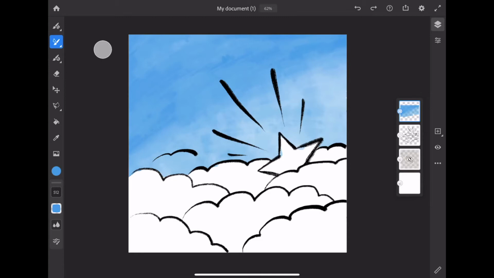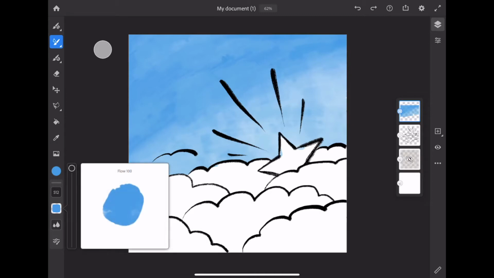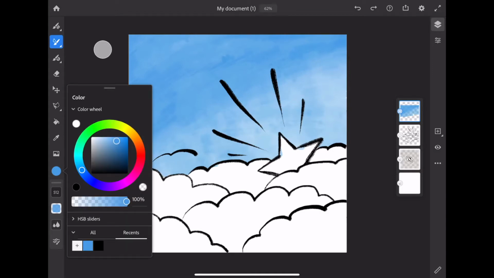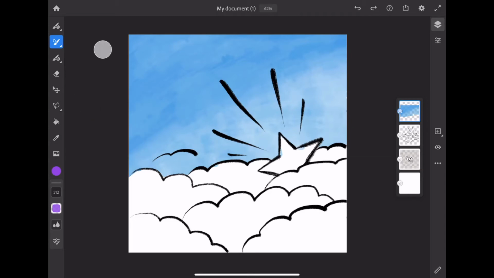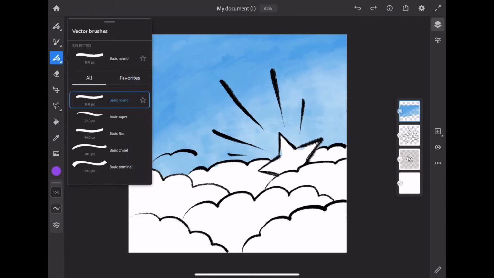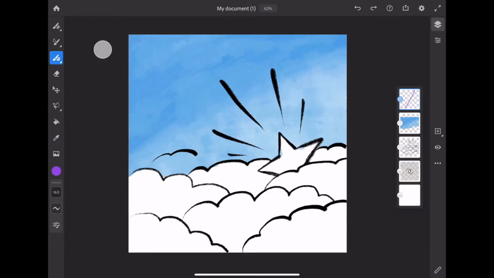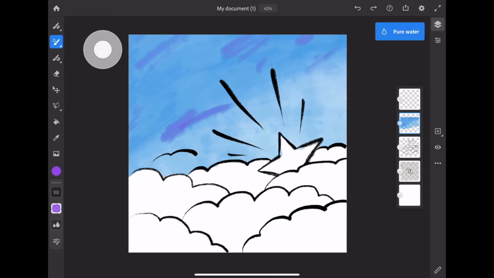Technically, what I could do is adjust the flow as well so that it has a little bit of a different effect to it. I might go in and add a little bit of purple. I don't know, I'm going to see how this works. I can always get rid of it. I want to give it a little bit of depth, I guess. Oops, I just went to the wrong brush. Alright, good thing we can undo. And just add a little bit of purple here and there. And then kind of blend it in with this water.